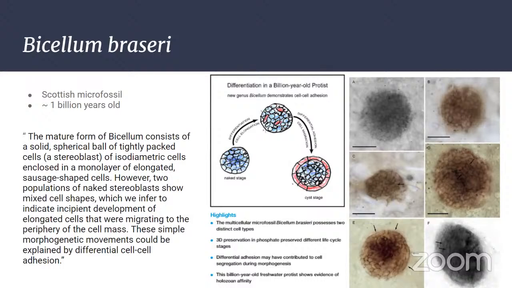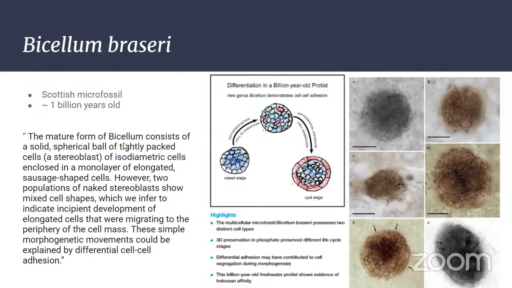The one thing is that they're noticing that they have two distinct cell types in this fossil, right? And they think they actually see a life cycle as well. So they think what they're looking at is that they're starting with a naked stage here that over time differentiates and the cell gets longer. So they start to see their two different cell types. And then as it continues through time, they end up with a cyst stage where those two different cell types separate into layers, with one of them creating the outer layer.